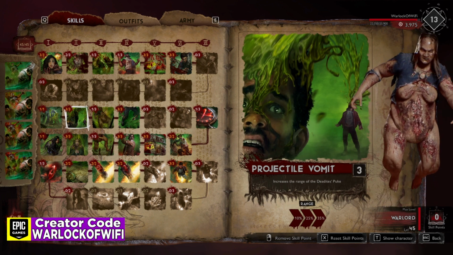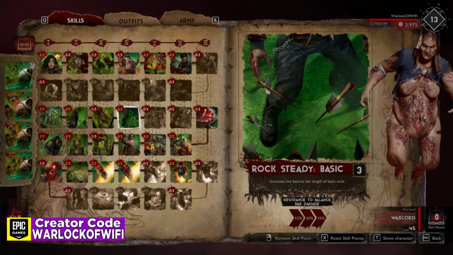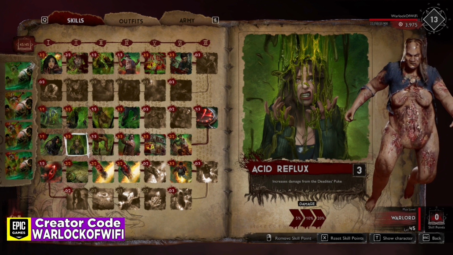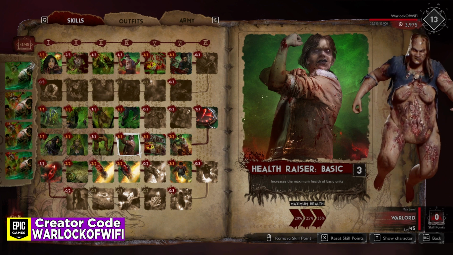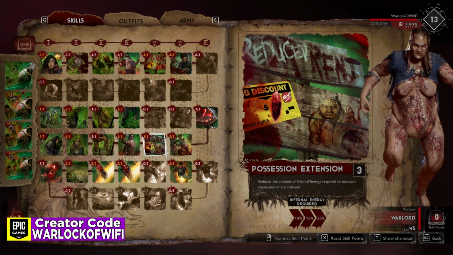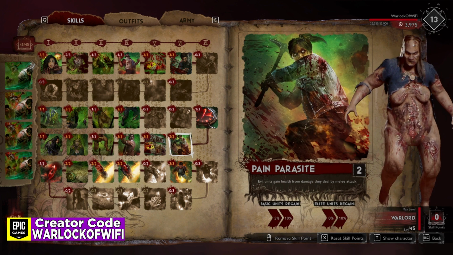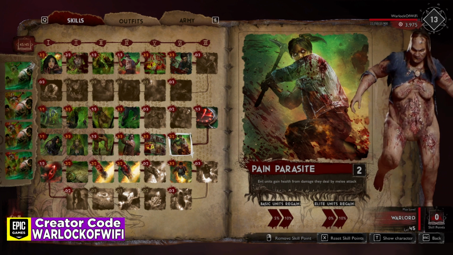We're going to increase the damage on the Projectile Vomit. We're going to put 1 point into Granny Hug. We're going to put 3 points into our Rock Steady Basic just to give our balance bar a little boost. Back here, we're going to add a little bit more to the acid damage, and we're also going to add 1 point into the Boss, while we can get 3 levels into Hellraiser Basic, 3 levels into Possession Extension, so we decrease the infernal energy required to stay, and finally, we're going to do Pain Parasite, so that when we do damage, we will regain a portion of that damage back as health.